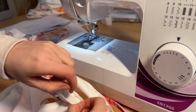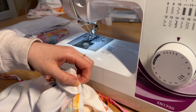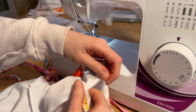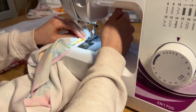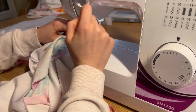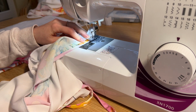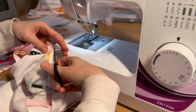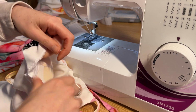Next, I recommend to finish the top and to make the facing sit flat is to catch the seam allowances together, so the facing and the top. If you get the seam allowances and make a few stitches to attach them, then it will help the facing just to sit down nicer and not be taken up if you're putting the top on and off. It just helps it to sit flatter.